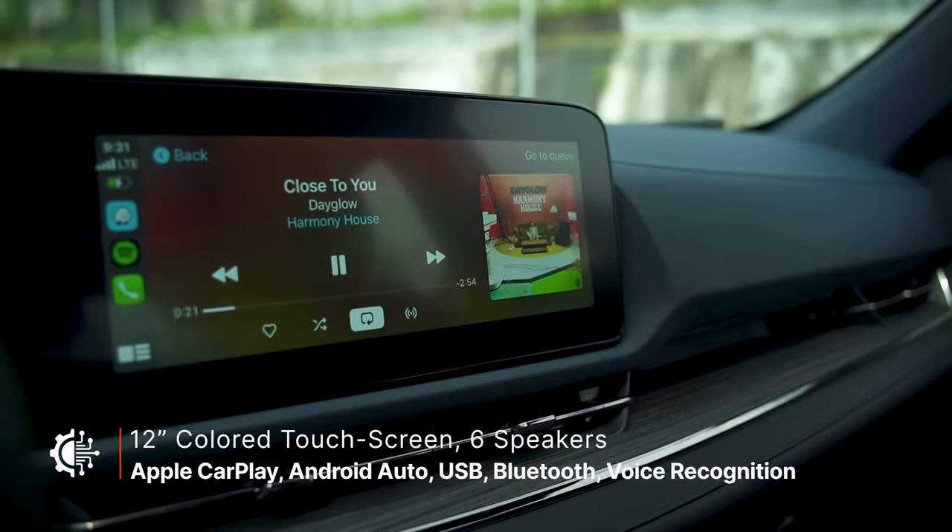At the end of the day I'd probably go for this — the volume mover of the Territory, which is the Titanium, not the Titanium X. Currently what stands between the two is 265,000 Philippine Pesos, and with that price difference you do get a power tailgate, full leather seats, ventilated seats up front, a larger infotainment screen, more driver tech, and a panoramic sunroof, just to name a few. However, because the Titanium is really well put together, you don't necessarily need those extras unless you really want them.